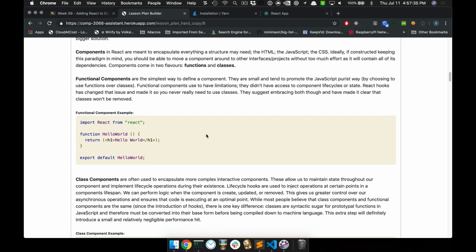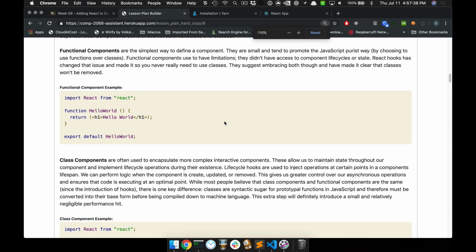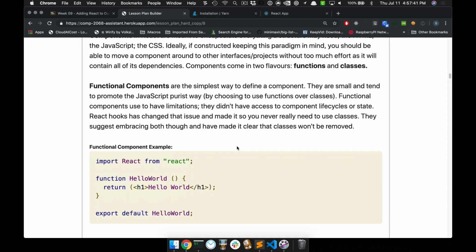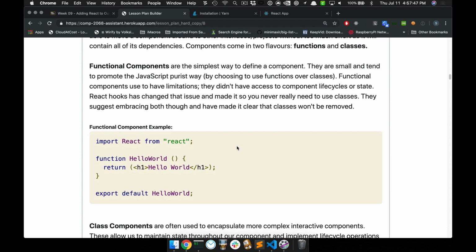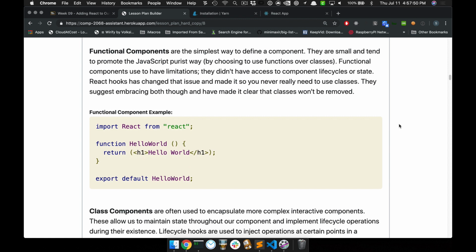Right, so components that we learned last week, we talked about components. And I'm going to zoom in a bit so you can see this. The components we built last week, they come in two flavors, right? We have functional components and class components. Functional components are the ones that we're actually going to be using 90% of the time, maybe almost 100% of the time. I don't think we'll build another class component going forward because they're not going to be deprecated, but React is starting to move away from them for functional programming reasons. JavaScript has always been considered a functional programming language, so obviously the purity of JavaScript is programming functionally and not programming with things like classes. So functional components are the simplest way to define a component.